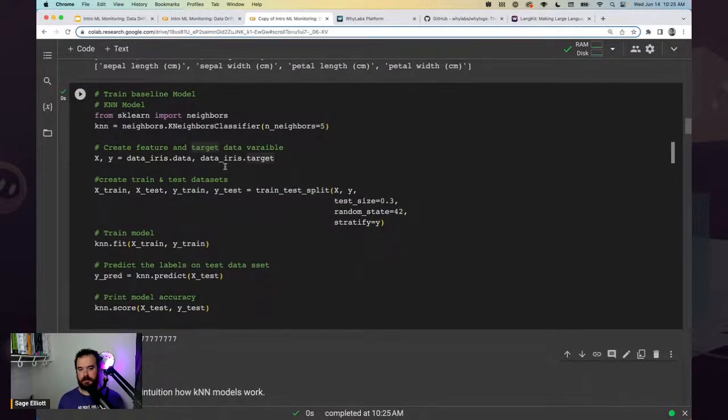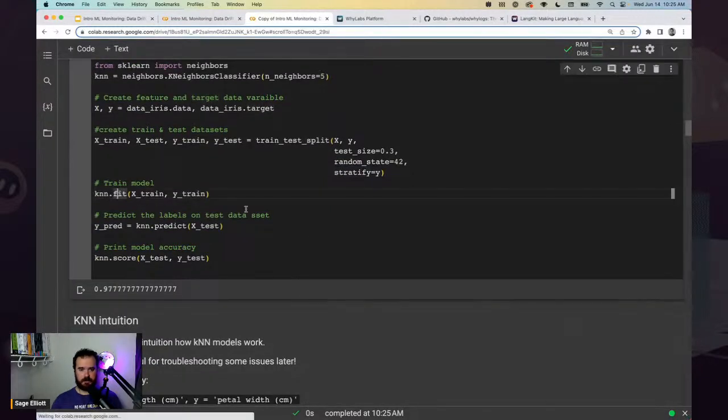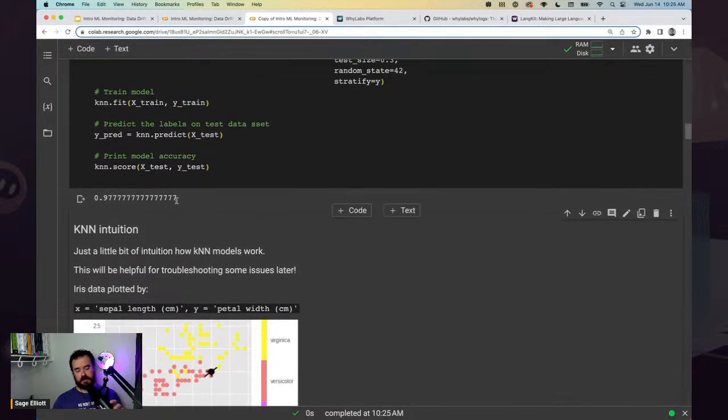And then we're doing a train test split. So we're just going to basically take 30% of that data, save it to test on, and see how our model did. And we're using something called Stratify, which tries to get even values for all the classes of your model to train on them. And then here, this is where we're doing the training. And then we're going to be doing the prediction. And we're going to get this score: our model is 97% accurate based on the data here.